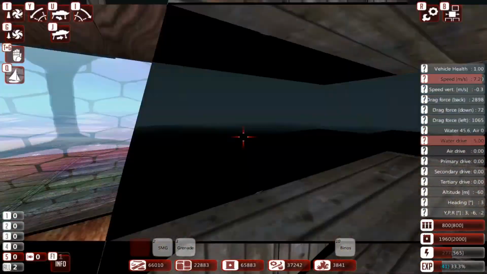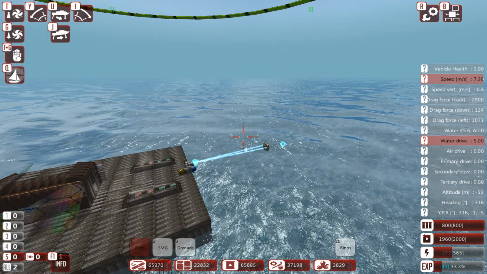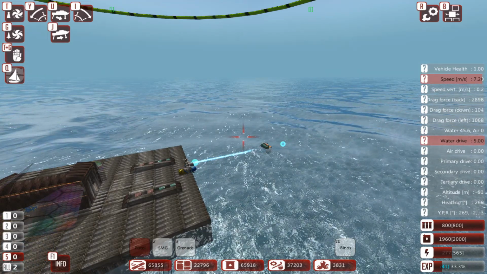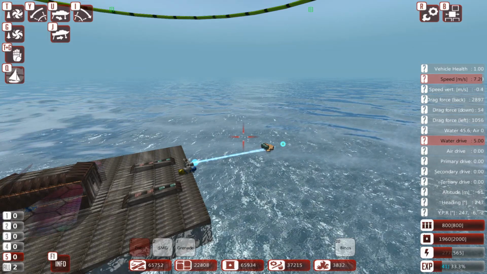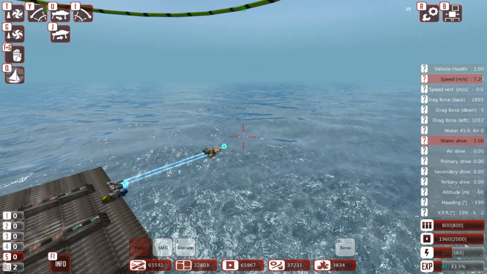Yes, we've got enough resources for that. That little trip gave us quite a significant amount of resources, a nice 22,000. We could almost produce another seal sub. Well, I think we'll do without those at the moment.